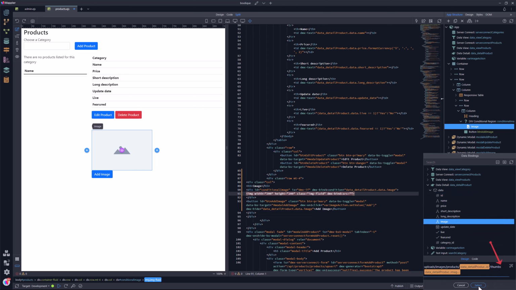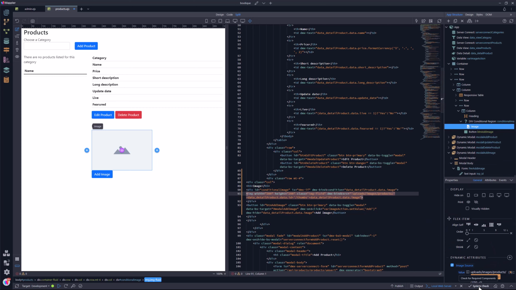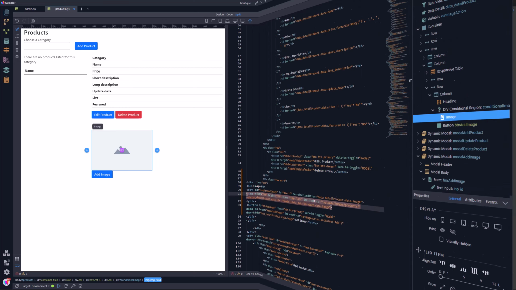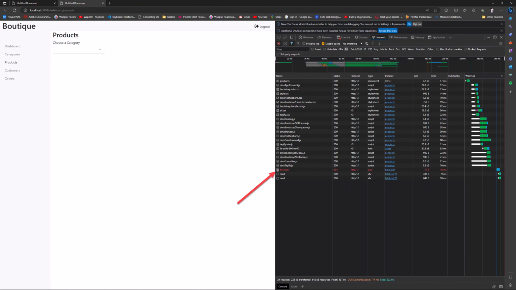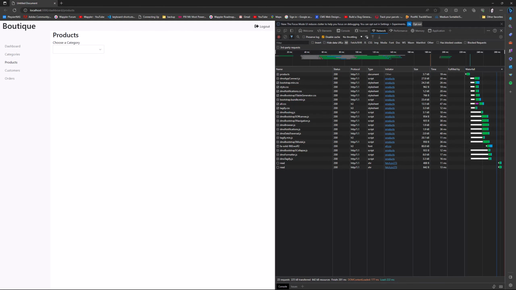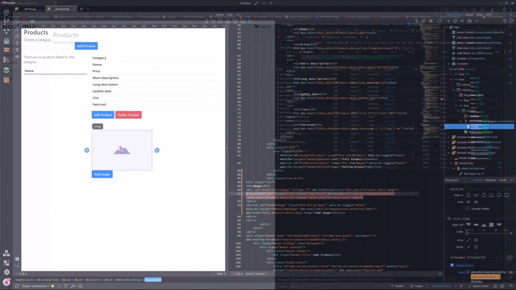Oops. I missed this one. Wappler in its usual manner has deleted the /. Please add it now. For me it is too late, I will add it down the track. You may well ask, why a conditional region? If I choose to hide the image when none is selected, the browser will show a 404 error. As you can see, this error does not occur when I place the image in a conditional region.